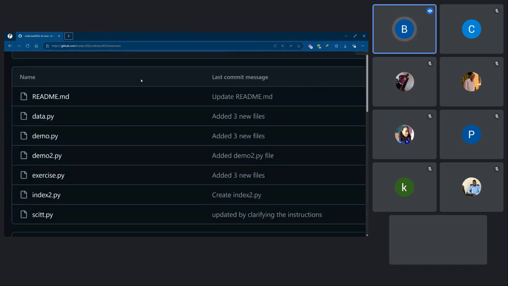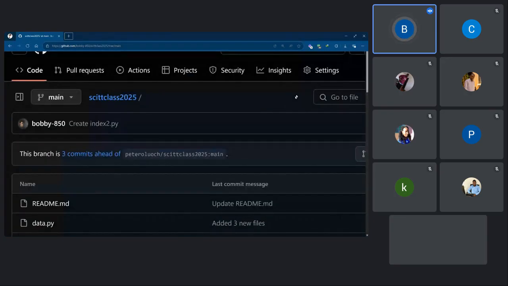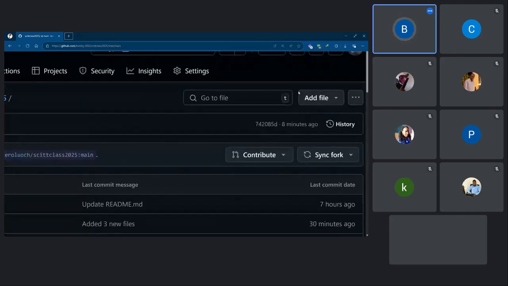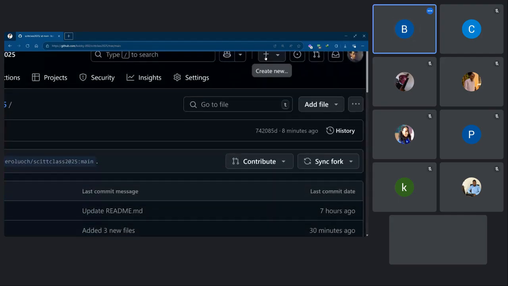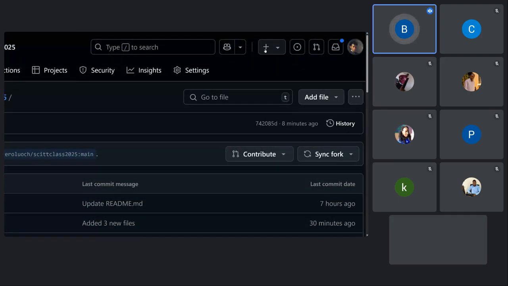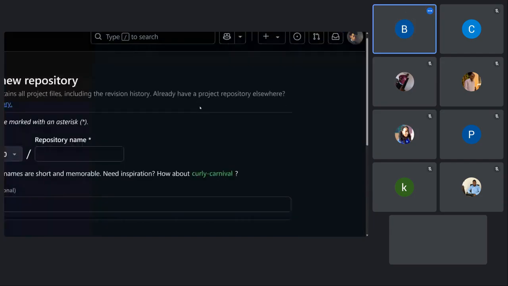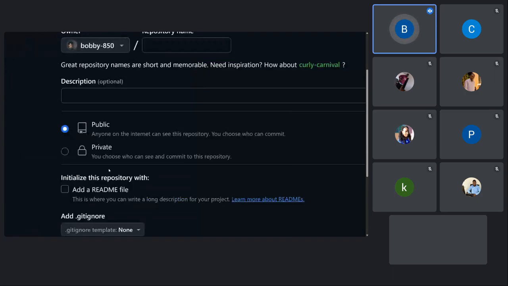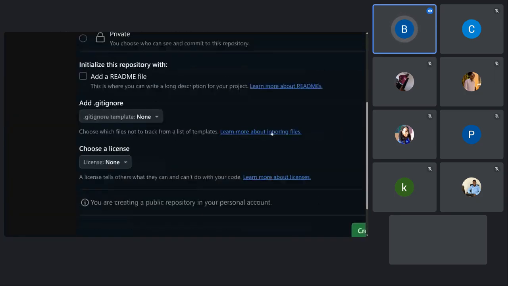Maybe they are secrets to whatever project you're working on. Maybe it's the code base to whatever you're working on. I don't want this code base exposed to the public. So there's something called gitignore. I want us to have a look at that. Let me create a new repository. And then gitignore, learn more about ignoring files.